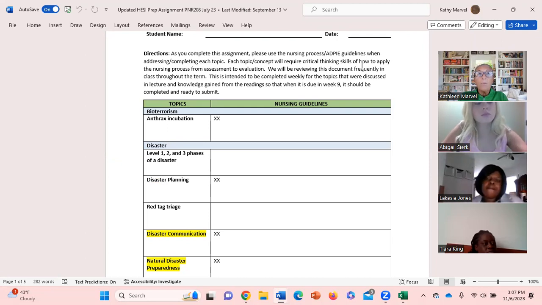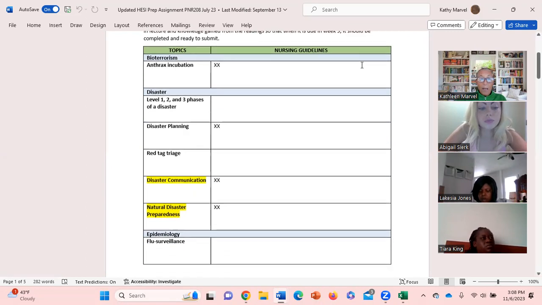Okay, so you don't have to list out A, D, P, I, E. Some people put a couple of sentences in each box, and others do a more detailed one. It's whatever you want to put in there that you're going to remember, so that when you get a HESI question about anthrax, well, let's think nursing process. What might they present with? How is it transmitted? What protective equipment do you and others need? How is it treated? Does that make sense?